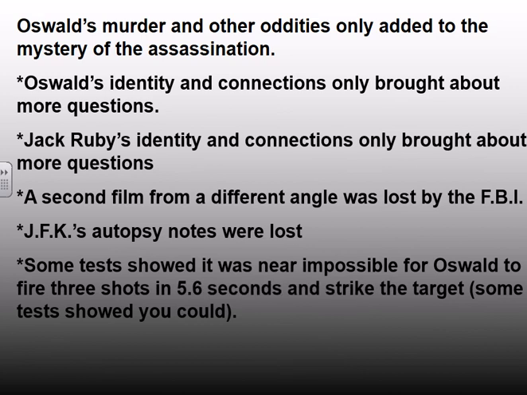And then there were some tests that showed it was nearly impossible for Oswald to fire 3 shots in 5.6 seconds and strike the target. But I will tell you, the video that I linked from 48 Hours, they do a test with a gun manufacturer. They actually have a bunch of people reenact it on a track. And so they have this track moving at the same speed as the motorcade, and they have these cutouts that they have people try to shoot in the same amount of time.